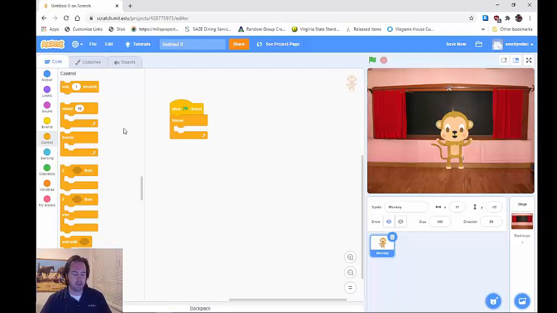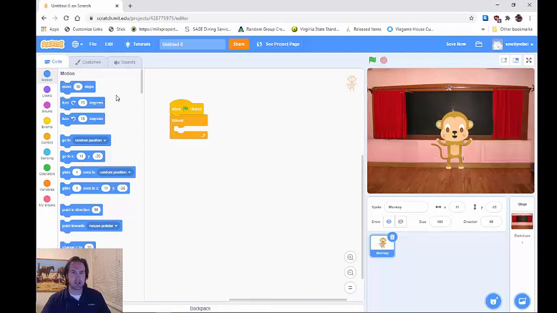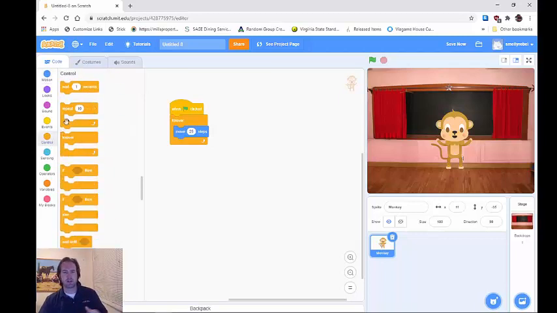The way that's going to look is we're just going to use this motion block, and we're going to move him 25 steps. And then, because we don't want to do everything all at once, we're going to place in a wait block and have him wait 2 seconds.